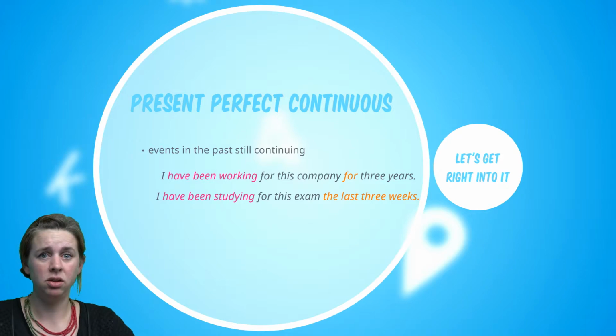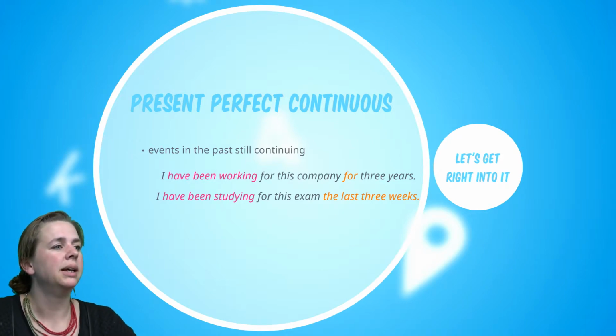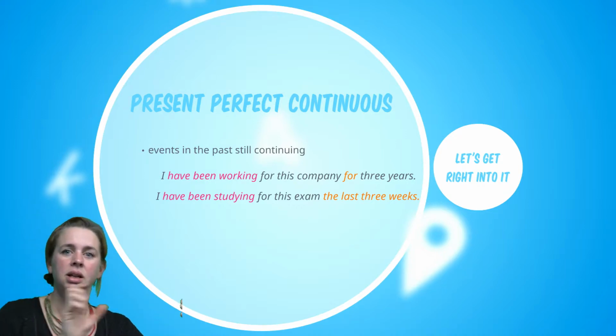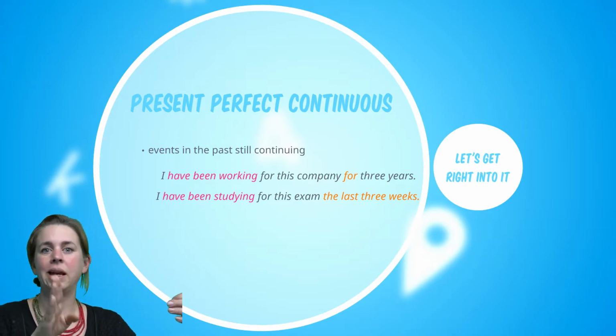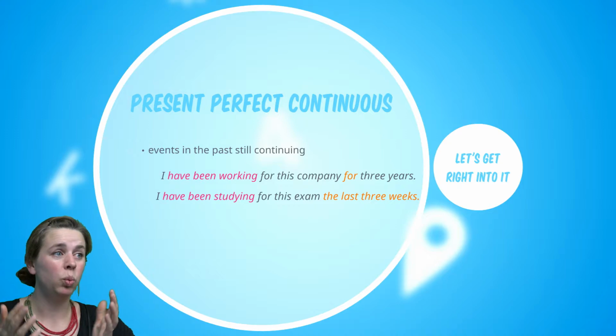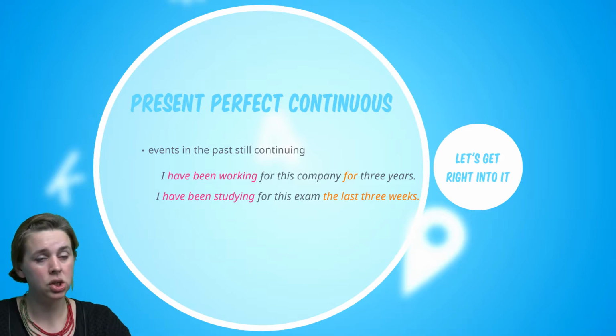Present perfect continuous. Yes, every present tense has its continuous. And it's events that started in the past and they're still continuing, yeah? Even further than now. Kind of like in the future, okay. I have been working for this company for 3 years. You're not thinking of quitting. You're not thinking of changing jobs. You will continue working there.